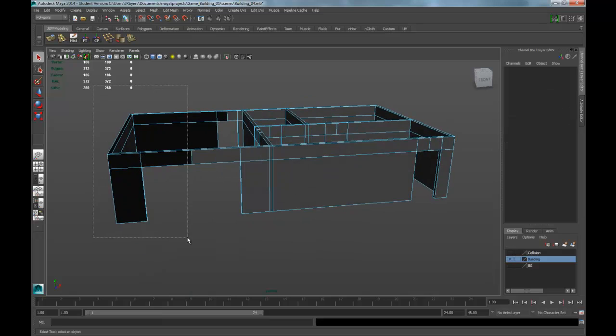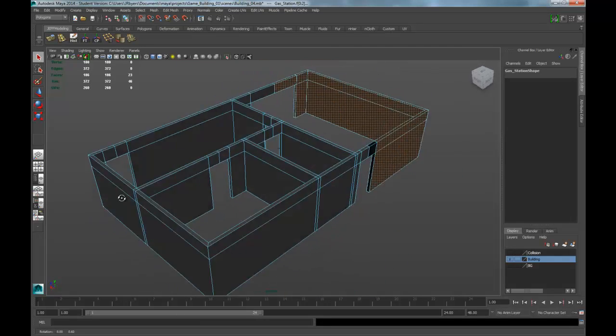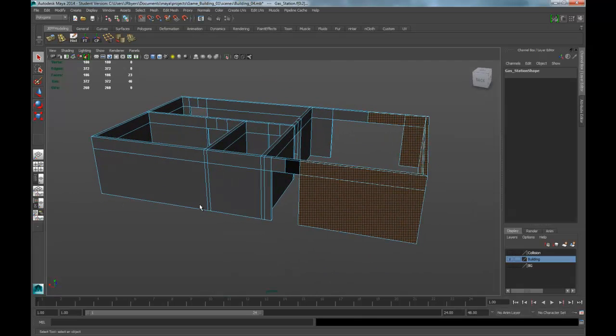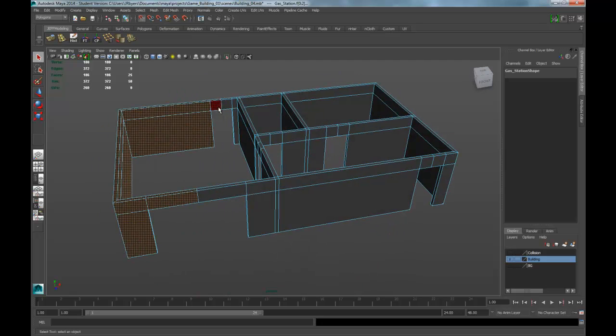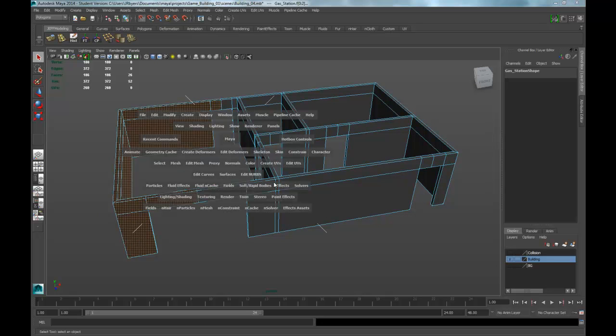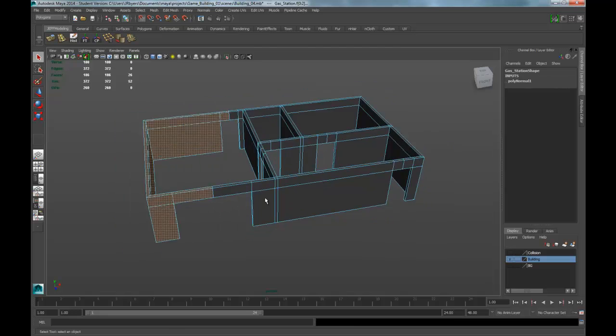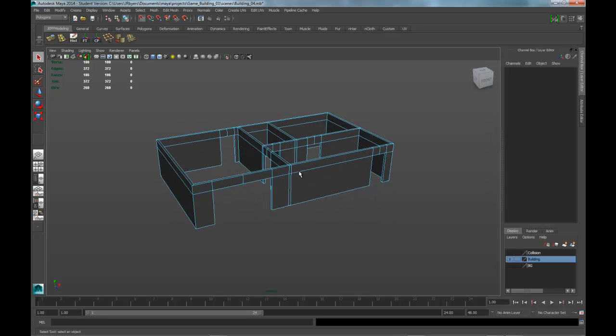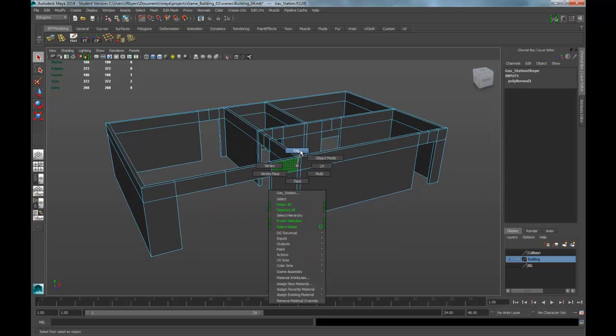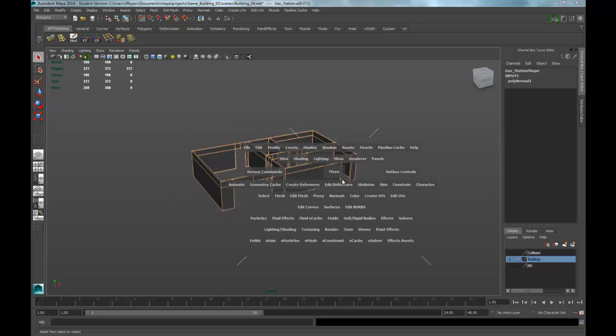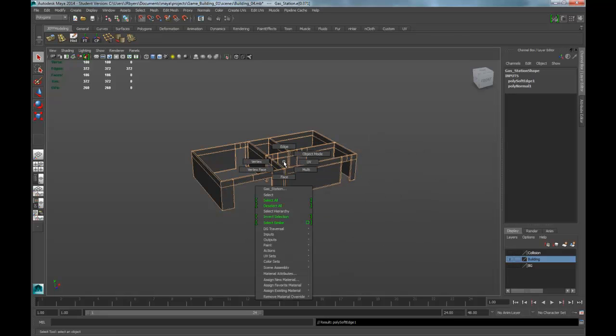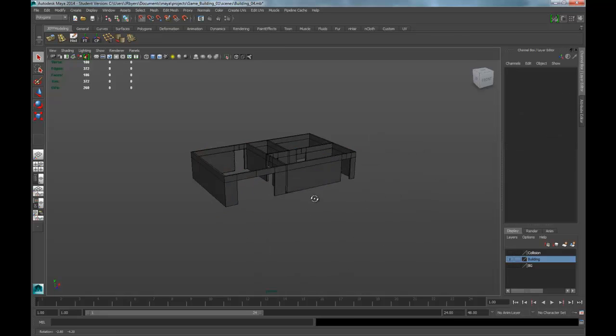I'm going to select these pieces here, and this, that, and reverse normals. I'm also going to select all the edges and force a hardened surface. So go to normals, harden edge. There we go.